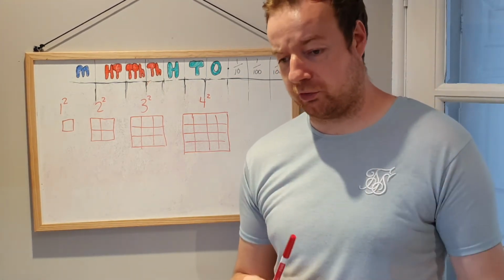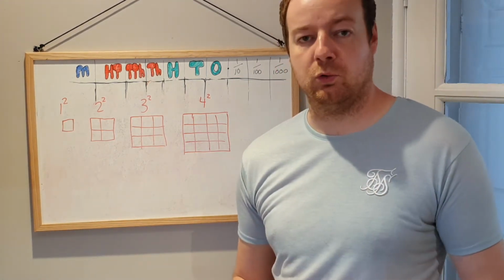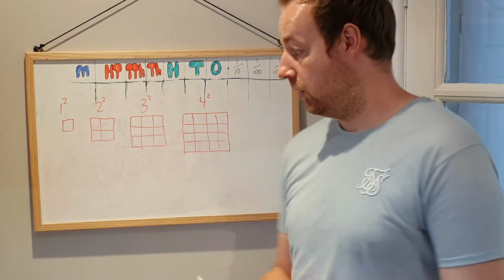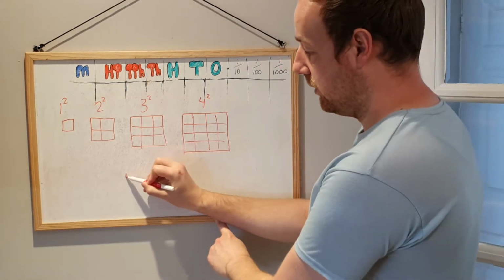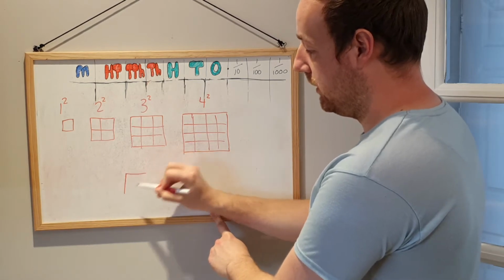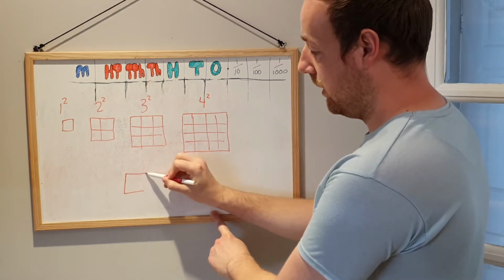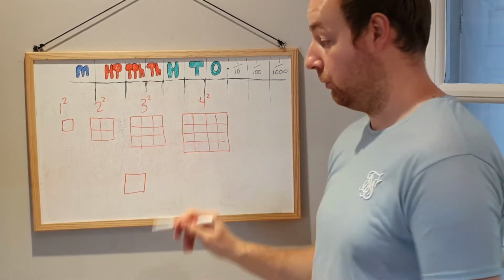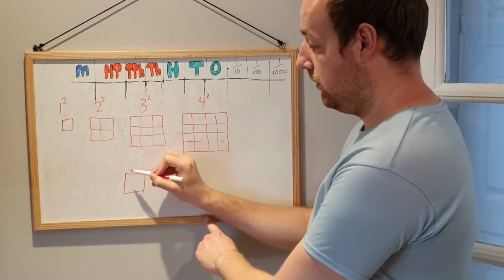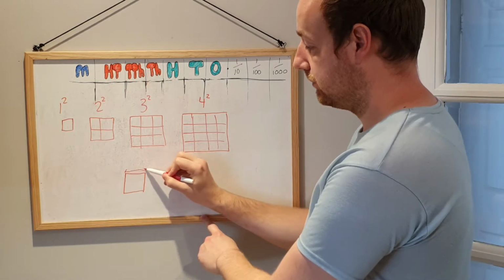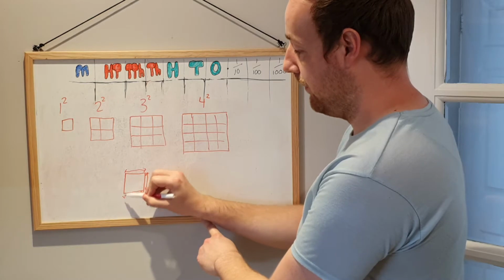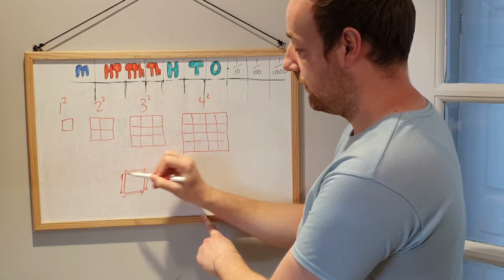If we're going to be looking at squared and cubed numbers, first of all, it's really important we know what square and cubed are. Obviously, we know shapes, we know what a square is. A square is a shape that has 4 equal sides and 4 equal angles. Probably not the best drawn square in the world, but it'll do. So what it means is that this side here is the same length as this side here, and that side there, and that side there.